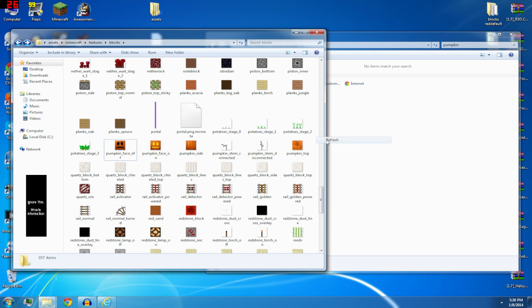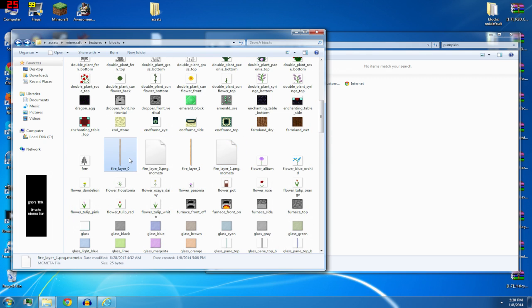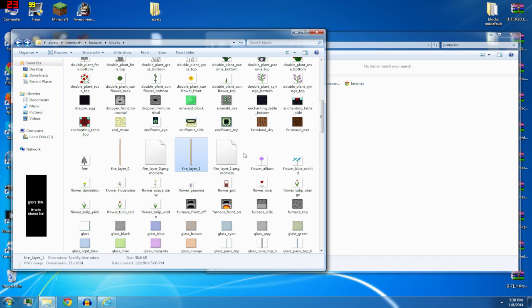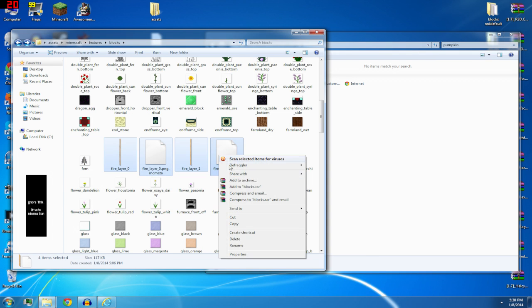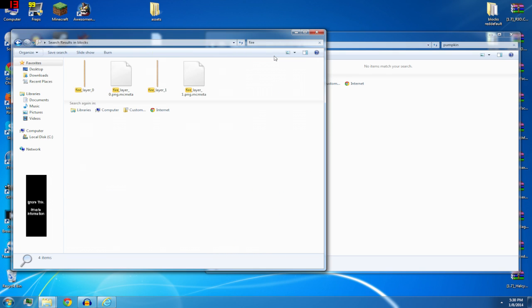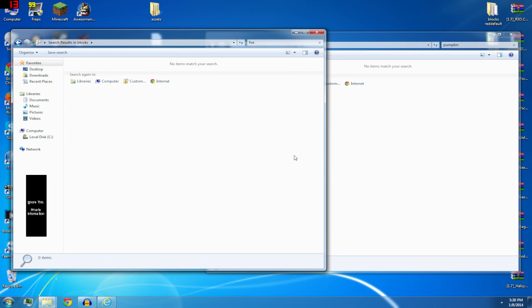And then let's refresh this. And let's go back down to pumpkin. Wait, there's actually fire. See, fire consists of fire layer 0, fire layer 0 PNG MC meta, fire layer 1, fire layer 1 MC meta. What we're gonna do is delete this, because some fire layers have more than 4 files. But here, we're just gonna play it safe and delete the fire layers. Actually, let's be even safer and just type fire and delete all the fire layers.